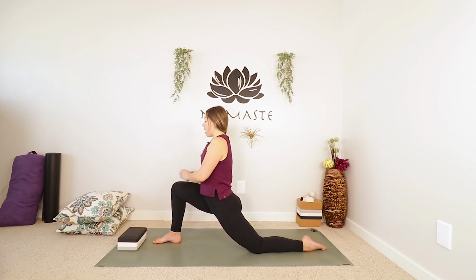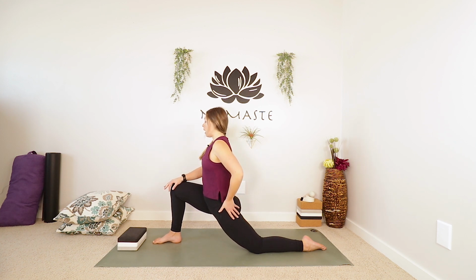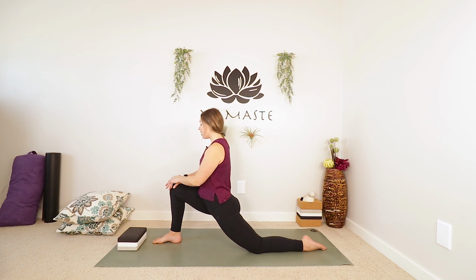So I don't know about you guys, but I hold my stress in my hips. And so lately my hips have been super, super tight. I do these moves every single day, and I can feel it the same every single day. So soften the shoulders and your jaw.